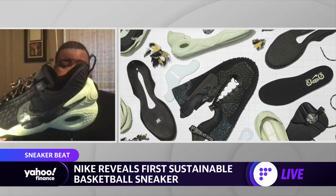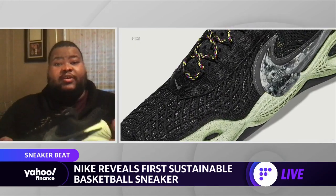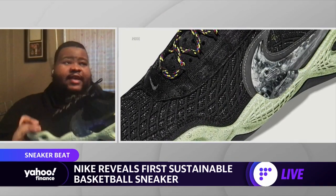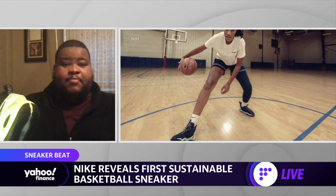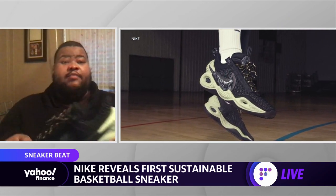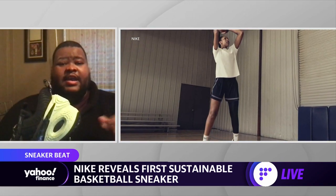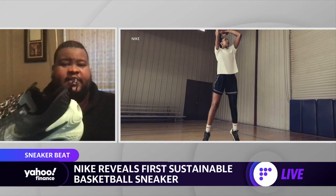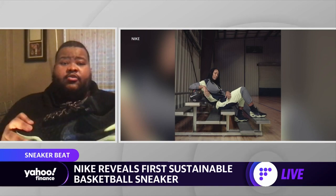The reviews on this shoe are great. I spoke with WNBA MVP Aja Wilson of the Las Vegas Aces. She wears this model and says it's outstanding. She talked about how important it is for athletes to be conscious of what they put in their body, but also what they put on their body — so she loves how this is sustainable. Lakers star Anthony Davis actually debuted this on Saturday in a game against the Celtics. It's really great to see that bigger names are starting to look at sustainability, and maybe other shoe companies will start to follow suit.